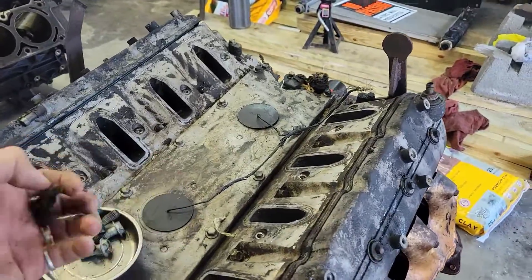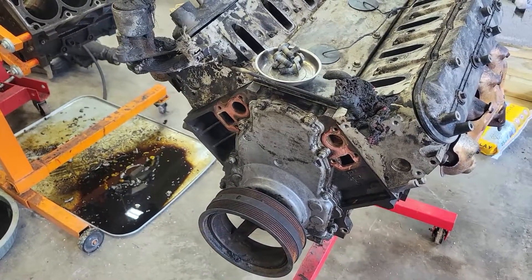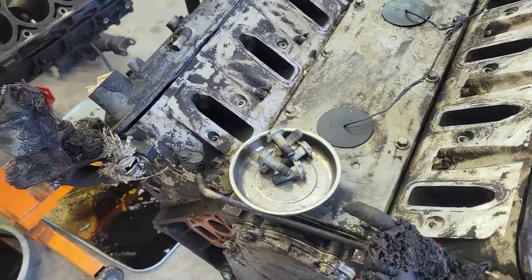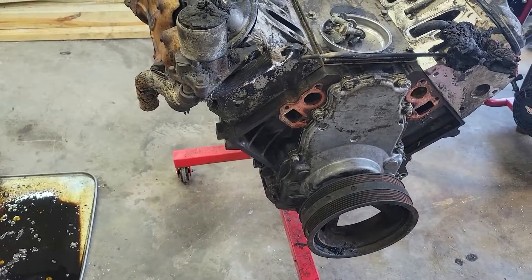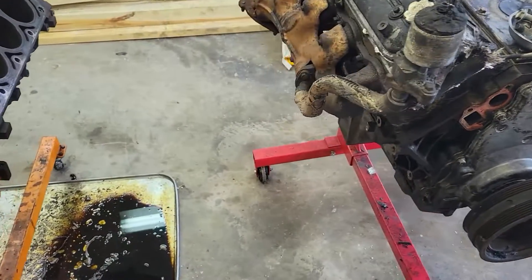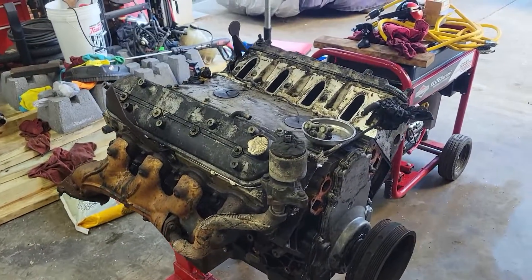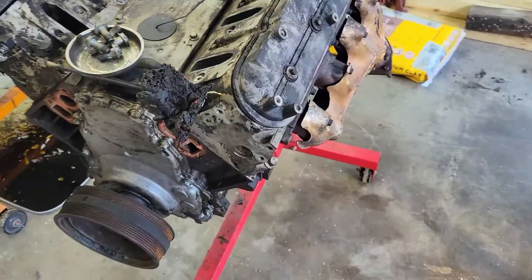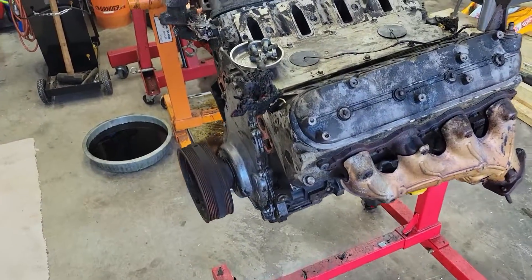What we're going to do — I talked with my son this morning — I'm going to keep this block, but he's going to use it for the meantime to get his truck, his Sonoma, up and running. So what we're going to do is take it apart, clean it up, give it a dingle ball hone, and we're going to let it ride. Anything that we need to use off of his old engine, like sensors and stuff, we will. They'll bolt right in.